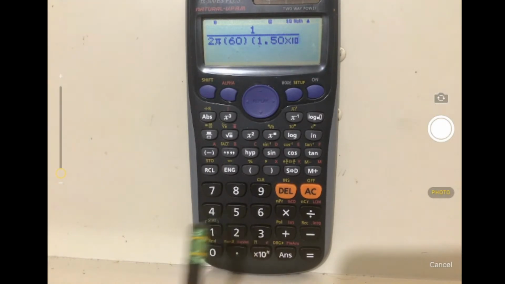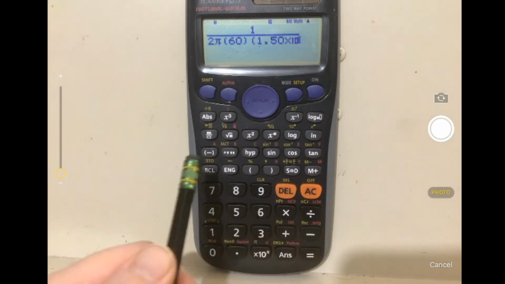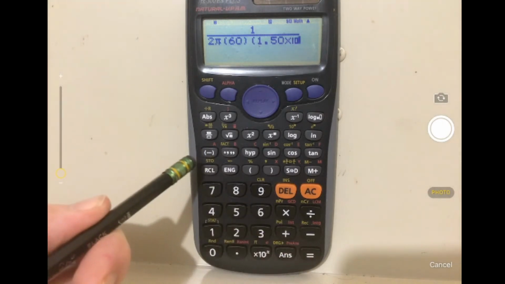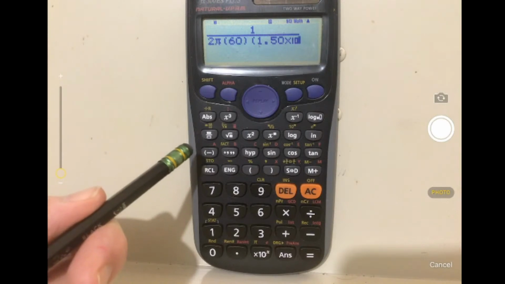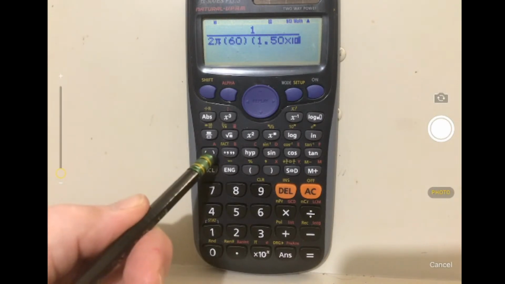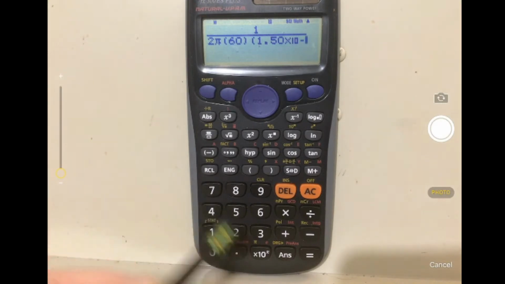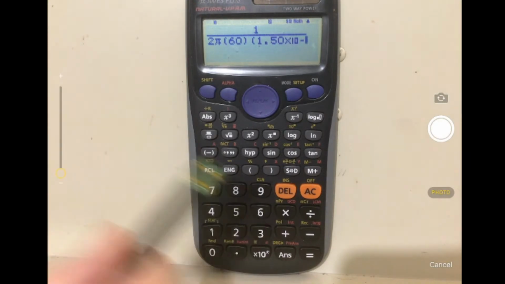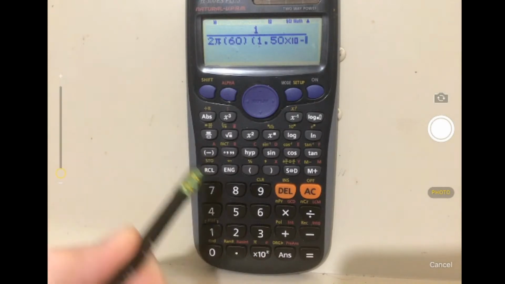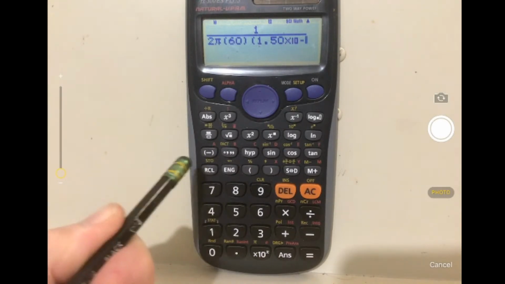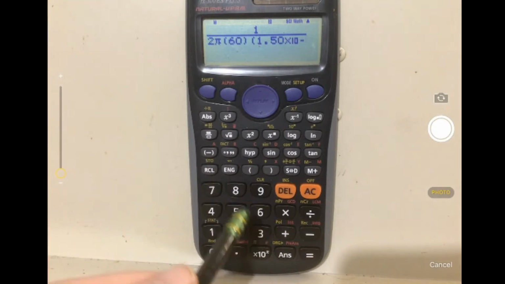So I have to show something here too. Make sure if you want a negative exponent, you're not using this key. That's a subtraction key, which is actually different from this key, which is the negative number key. So you want a negative exponent, you have to use the negative key. Trust me, you have to, unless you want your calculator to freak out, and then you to freak out. You use this to enter negative numbers, especially a negative exponent. Well, any negative number, use this. So anyway, it was 1.50 times 10 to the negative 6.